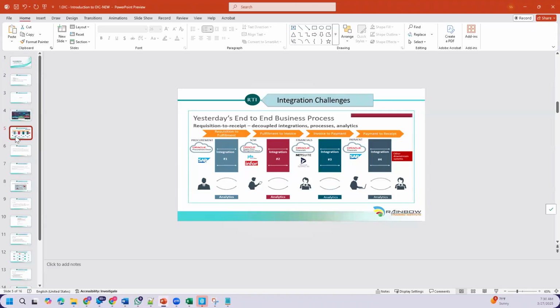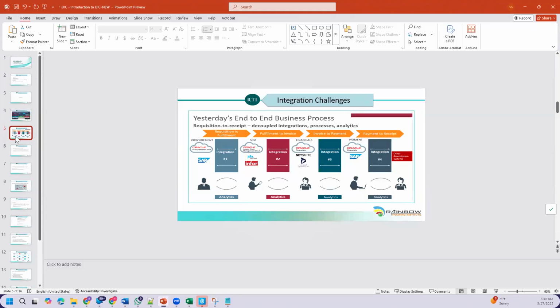The slide talks about one integration between procurement cloud and supply chain, where you have SAP and some other application like Infor. Then you have another integration to bring this data to the financials, which is either Microsoft Dynamics or NetSuite, because at the end you need to pay the supplier for the goods we procured.